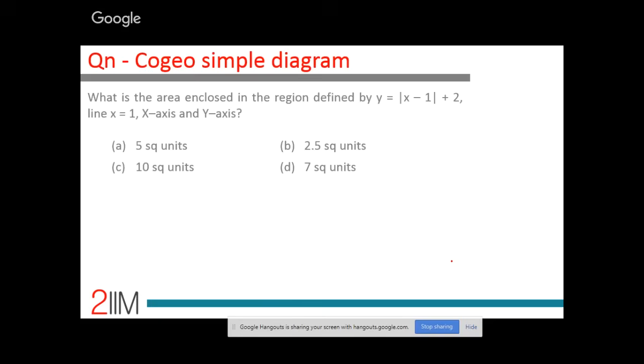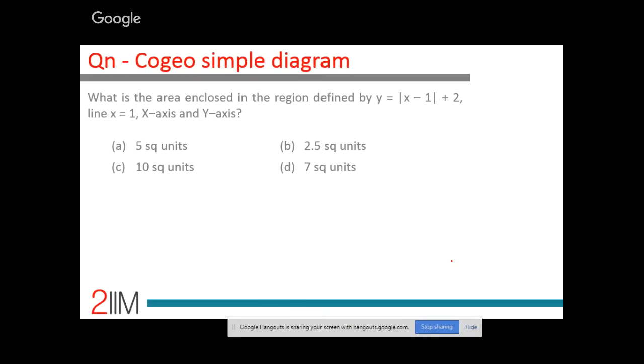So now the only shape that you have to draw is y equal to modulus of x minus 1 plus 2. For imagining that shape, simplify your life. Draw y equal to modulus of x minus 1 plus 2 will come to later on. For that, simplify life. Draw y equal to modulus of x. Modulus of x minus 1 will come to later on. So go step by step. If you know what is y equal to mod x, then it's simpler to think about what is y equal to mod of x minus 1 plus 2. You can go there.